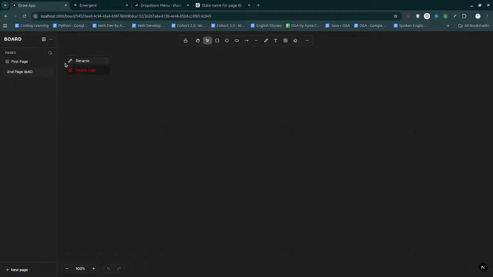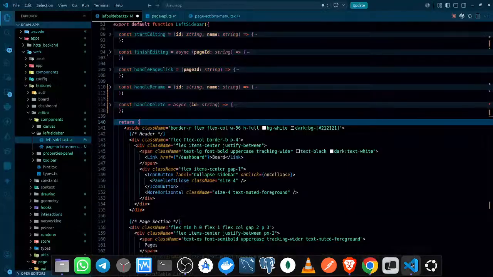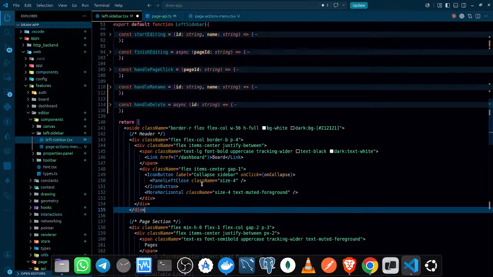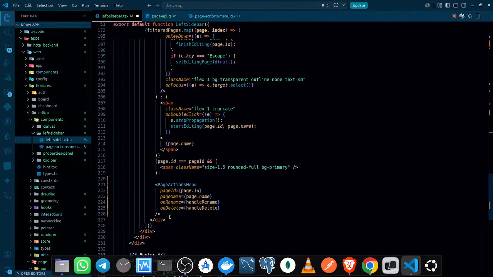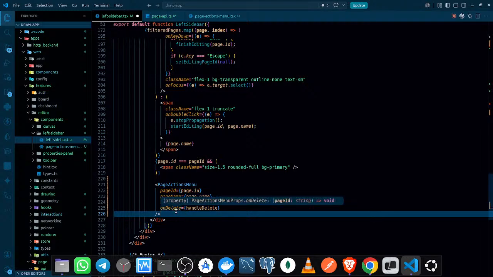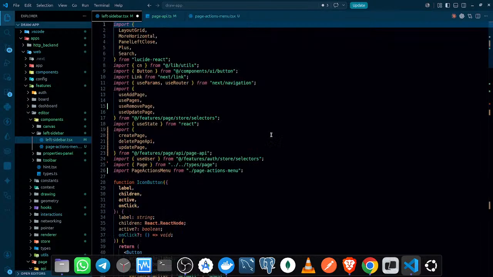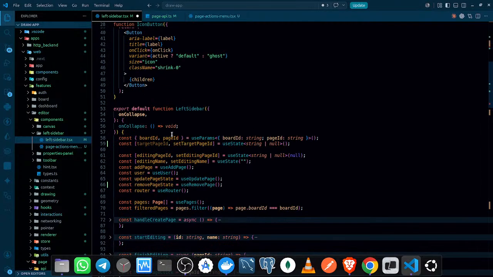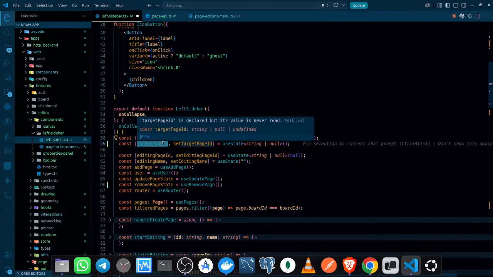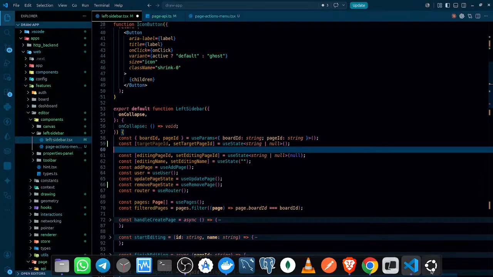What's wrong with this? Let's change it a little bit, and that a little bit is if I'm actually editing, so target page id is not really being used.